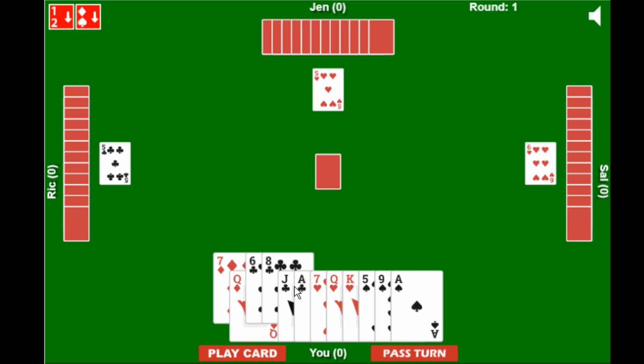Do note that if you play a card group of 5, a group of 5 cards, there are multiple types, and there's what's called a straight. A straight is a sequence of 5 consecutive ranked cards in different suits.